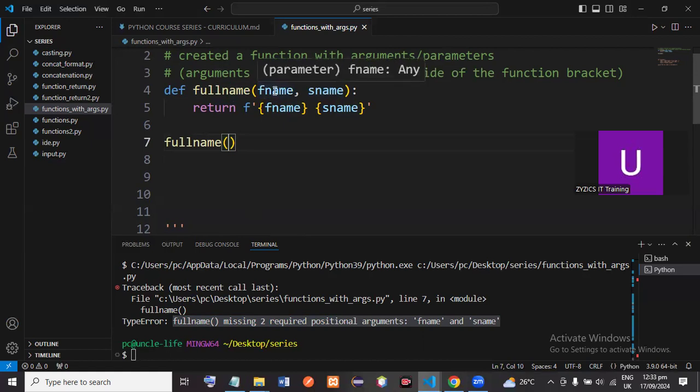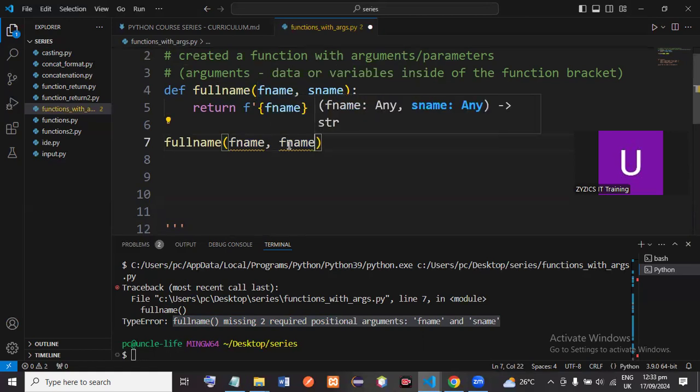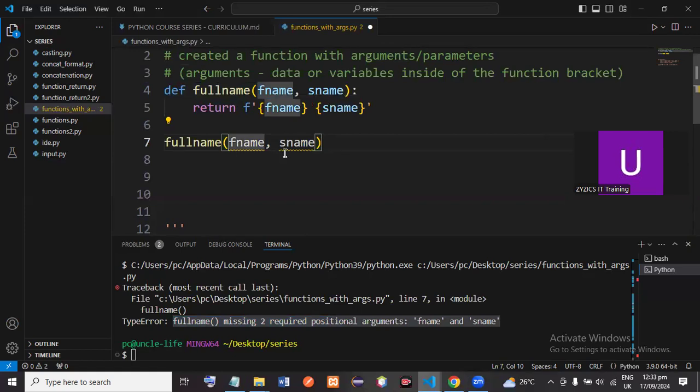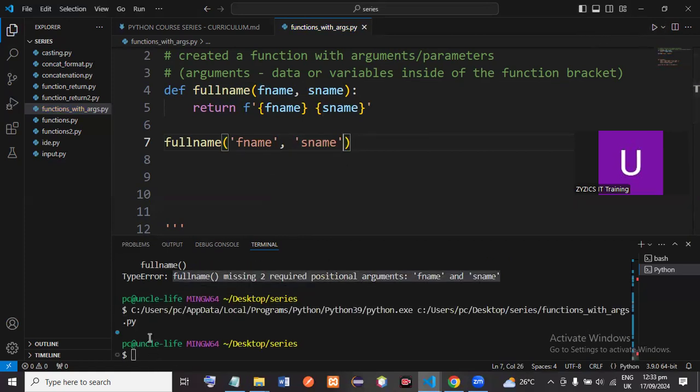Some of my students make the mistake of also providing fname and sname here. This is wrong. This is really wrong. And when you tell them it's wrong, the best they can do is to add quotes here and add quotes here, and this becomes something else. So if you print this, what did it print? It should print something. Full name, return. So it didn't print something.